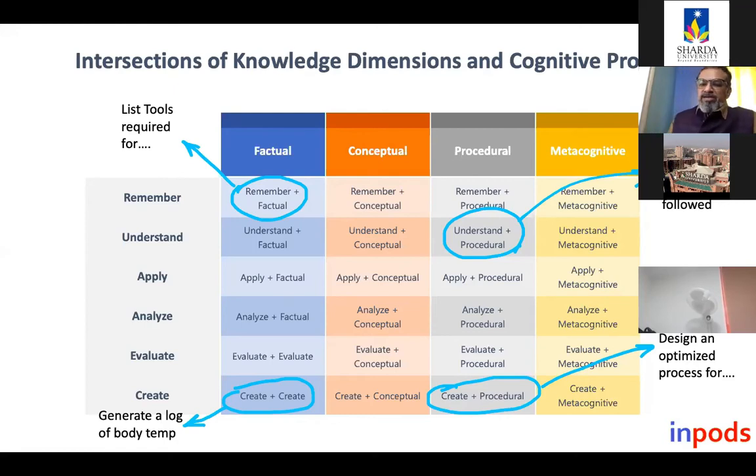Then if you look at create plus procedural kind of combination, then it goes into design, right? Creating something new. So that's why designing is the process of reaching the create level cognitive process. So naturally, the right keyword has to be used when you frame a question: design and optimize a process for something. So nobody earlier had thought about it, and the student is supposed to design it for the first time. It's nothing but creation. So there are many opportunities for designing the questions correctly by looking at these 24 different combinations here.